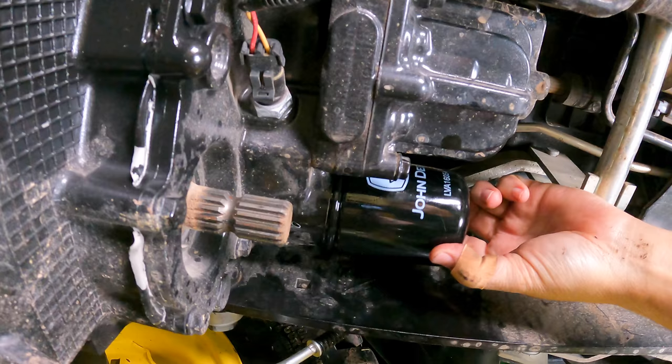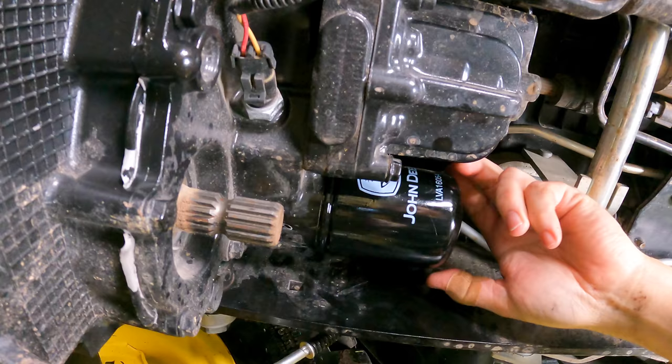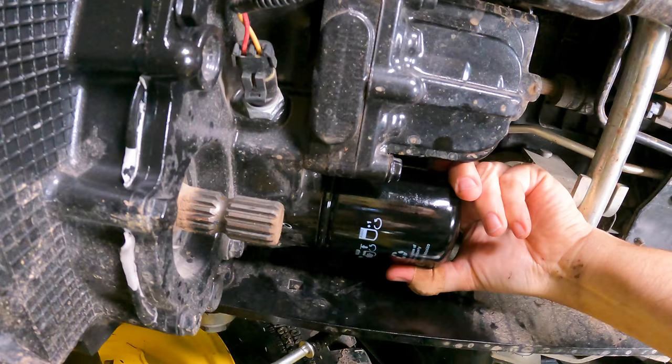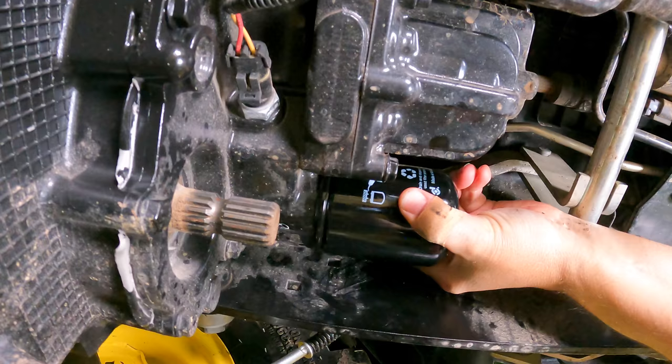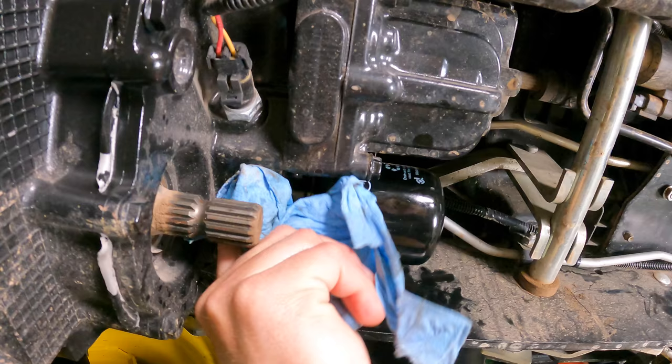So if I take it back off here a little bit, you see the gasket's not touching. And then we felt it touch right there. Okay, it got just a little bit harder. Now I'm going to turn this a half a turn after that. Right there. That's a half a turn after that. I may go just a little bit more just to ensure that I've got enough. I'll take my towel and wipe that. See, we shouldn't have any leaks at that.